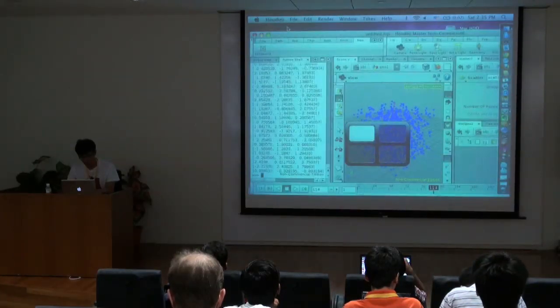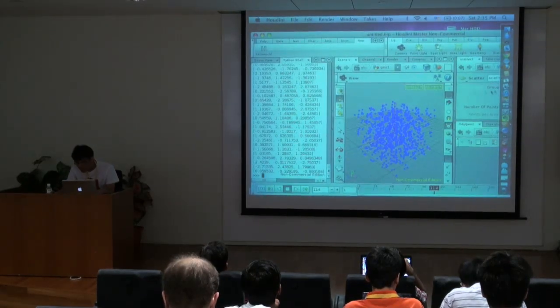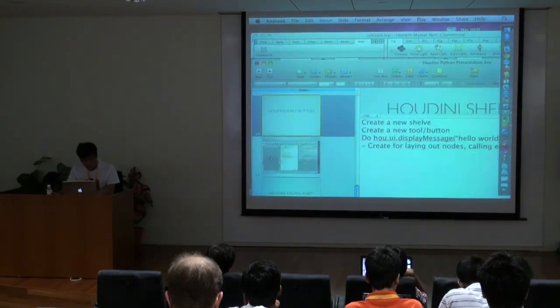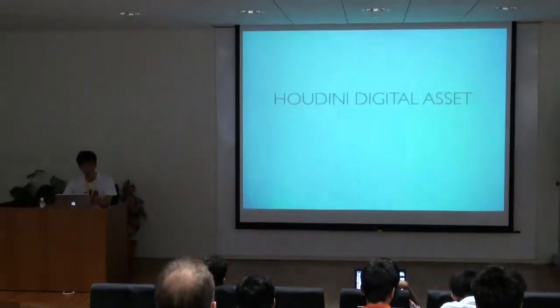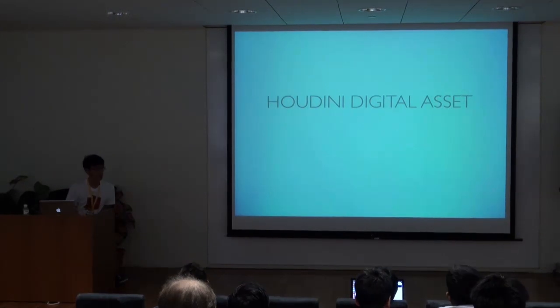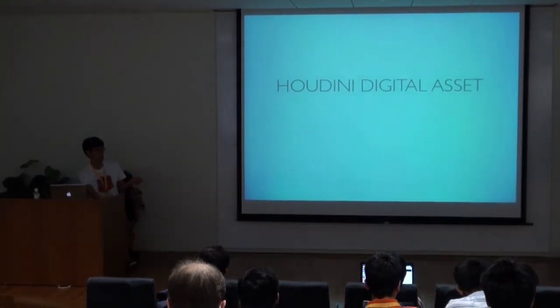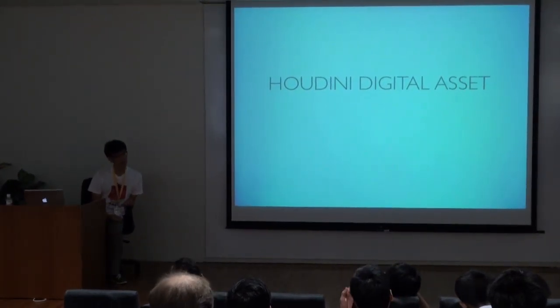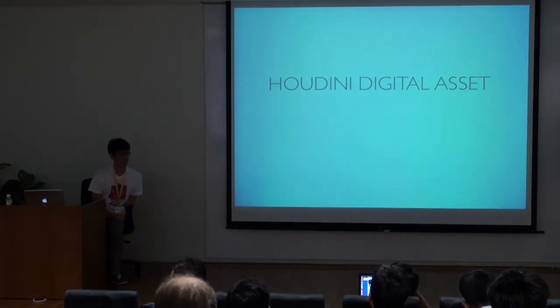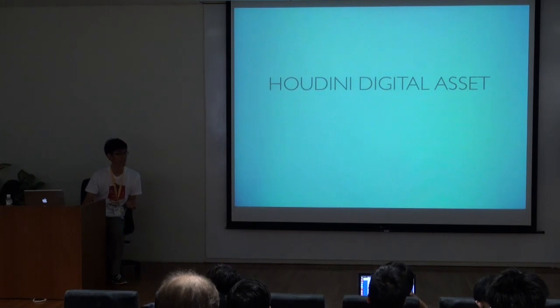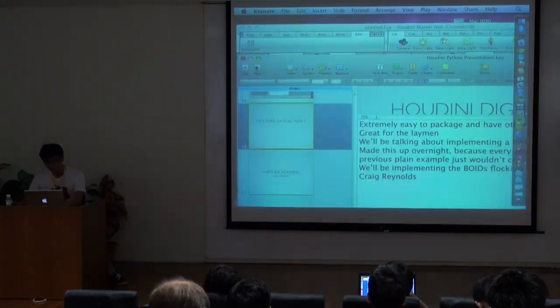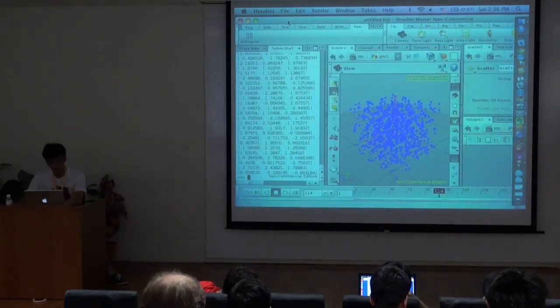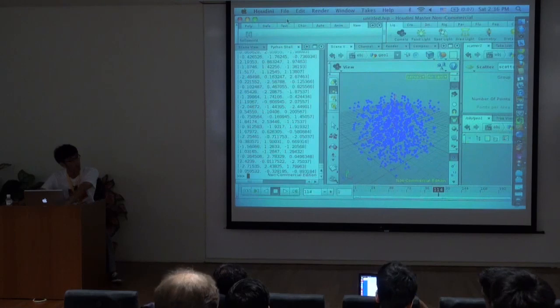The last thing that I want to show you guys is the interesting stuff. The most interesting thing about Houdini is this idea of a digital asset. Now remember you saw the mountain node, and that's something that SideFX has already done for us. But if you wanted to implement your own mountain node in Python, for example, or any other thing, you could do it with Houdini Digital Assets, and then you could easily distribute it to other artists as well, which is really cool.